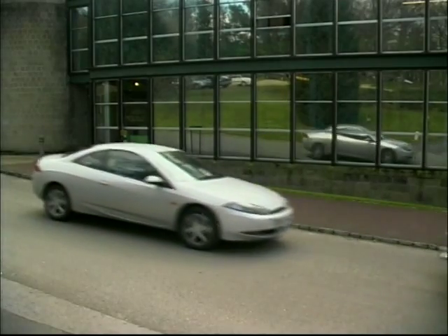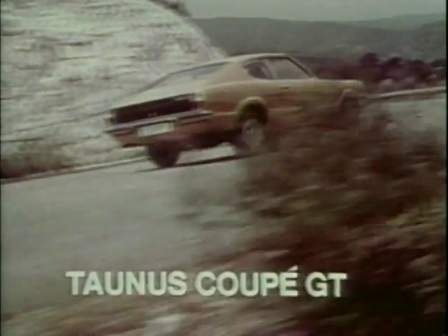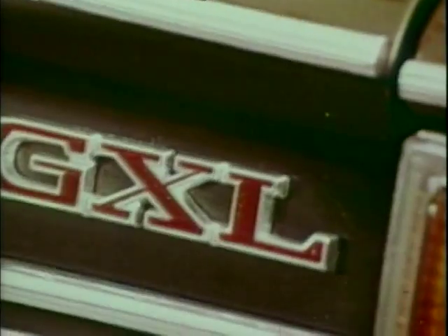So why had they dropped the Cougar? We don't really know, but we think it's a shame — we thought it was a cracking car. Looking back at the Capri's history, it was very important for Ford as a company. When they were building the car, it was the first time that the Ford companies in Europe had actually spoken to one another. The Capri was a good early example of Britain and Germany talking to each other. By that time, Ford was a pan-European organisation — no longer Ford of Britain competing with Ford of Germany — combining resources, ingenuity and skills, and coming out with a truly great car.